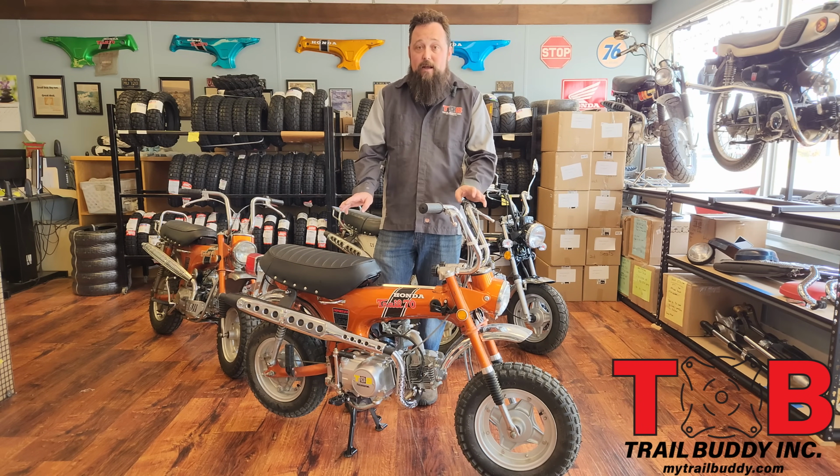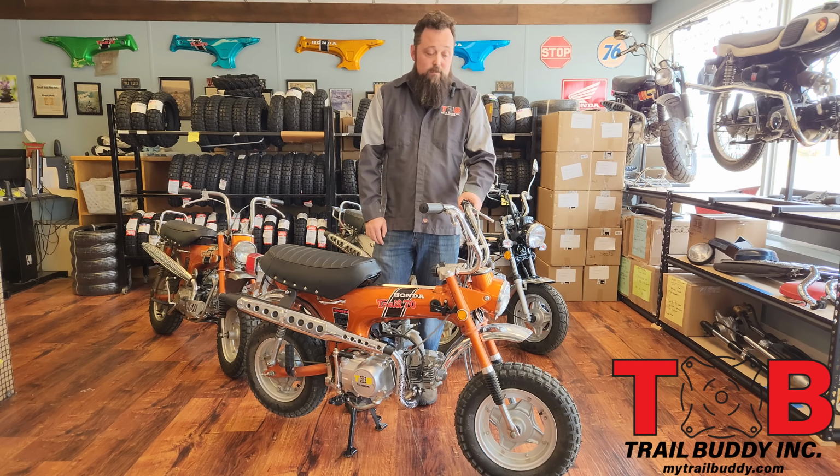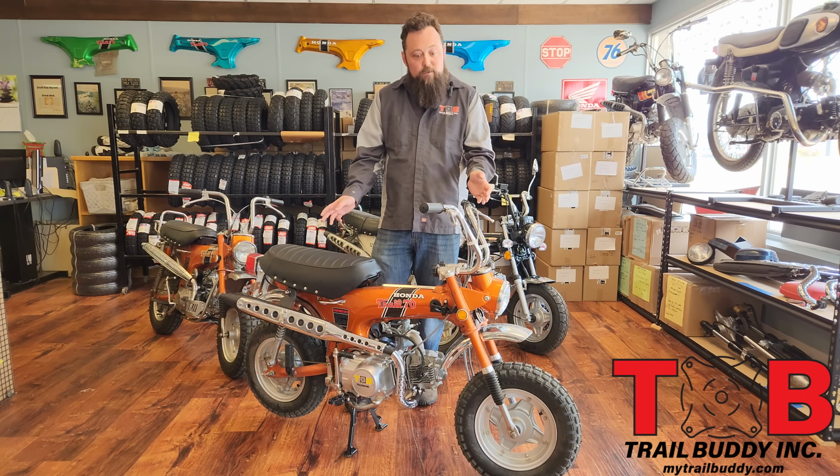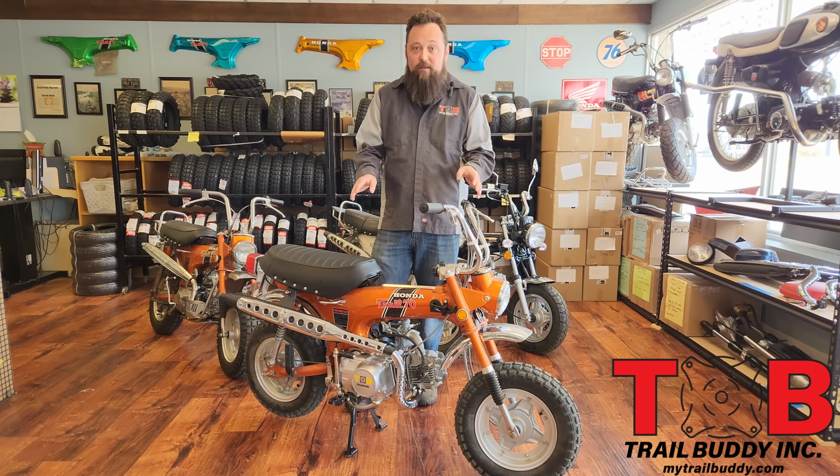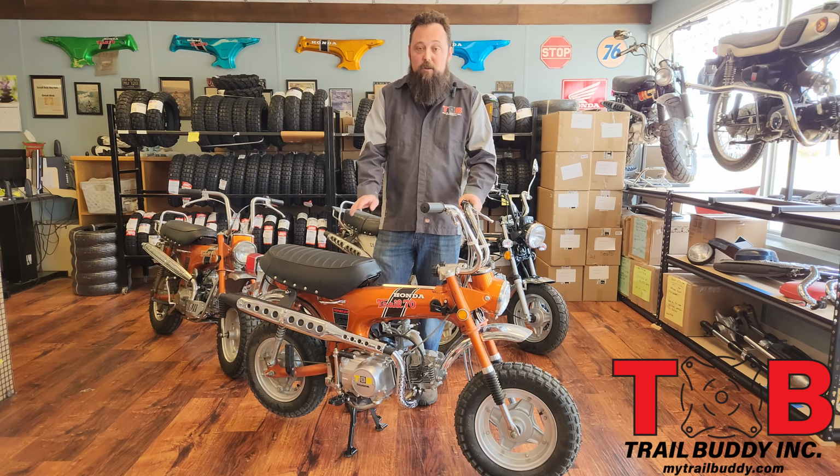But this is an awesome option if you really want to get out and use it. It turns it into a whole different bike. But it also looks original, which really feeds two parts of the soul, where you can have the motor and have the fun, but you can also have the original look of this Honda Trail 70.